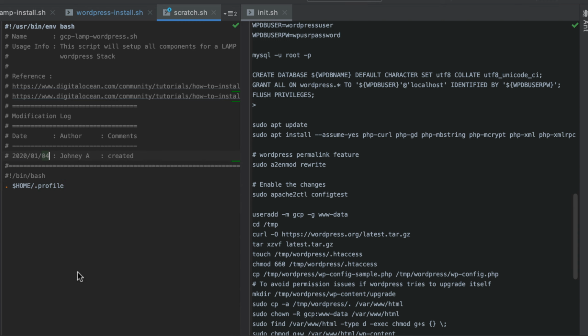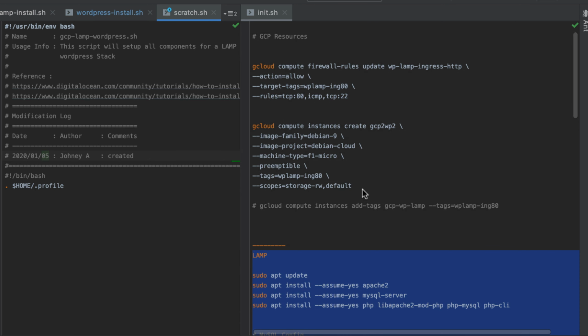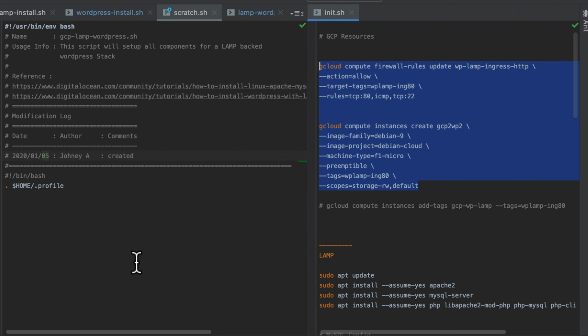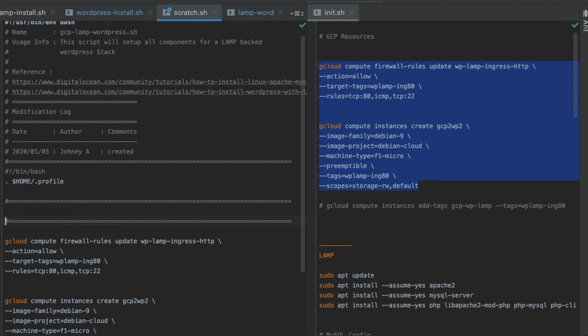Okay, so today is the day that I created this file, and then I'm going to take both of these. Now personally I like to separate these main sections with these equal signs, and then basically whatever it's doing: gcloud resource creation is what I will call it.